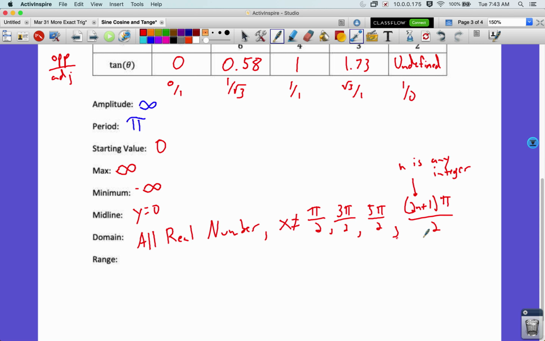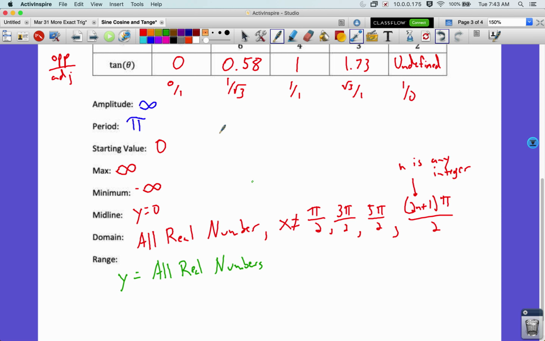Okay, don't worry too much about this right now. This is going to be a big thing. Next unit is writing out when functions are not defined. Right now you can just copy this down for tangent. The range, though, is y equals all real numbers, because this does travel from negative infinity to positive infinity. I'll write it like that. Y equals all real numbers. And it doesn't have any exclusions. It goes smooth arc all the way from negative infinity to positive infinity.